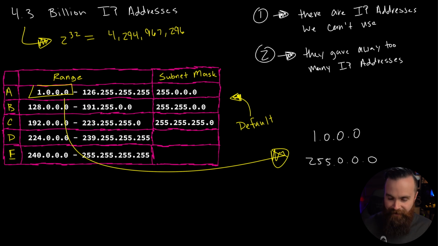If you remember the hack I talked about, when you see a 255 in the subnet mask, the corresponding or matched up octet, which is the first one here and the first one here, will stay the same. So 1 will always be in the IP address. And when you see a 0, anyone's game. It can be any number between 0 and 255. Now, that is a pretty stinking big network.